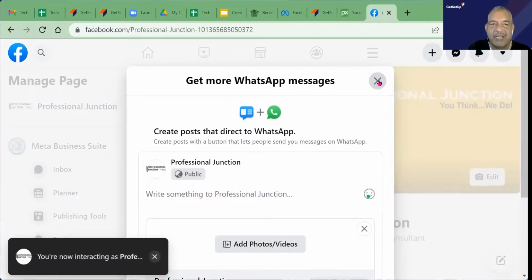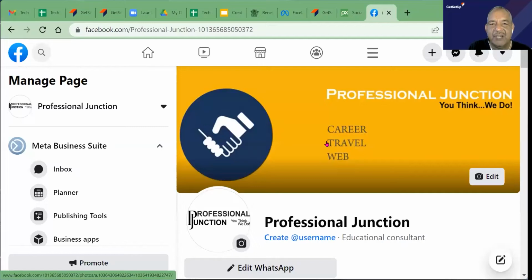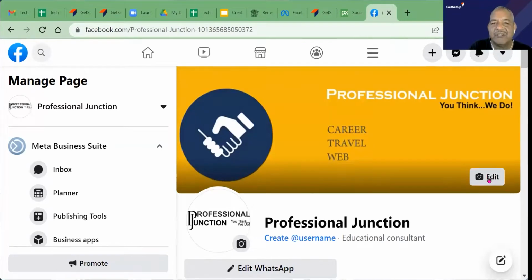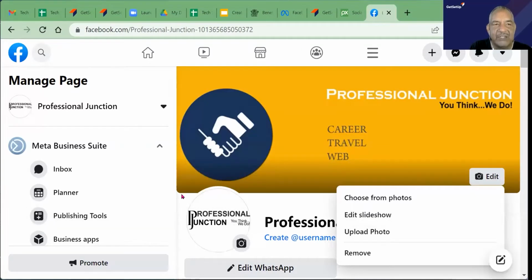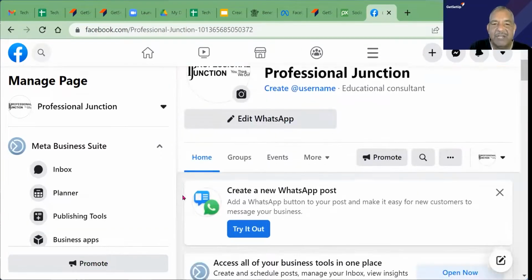The edit option is here. I just click on the edit option, and I can choose from my photos. I can edit this, I can upload it, or I can remove it. That is one of the things for the main page.